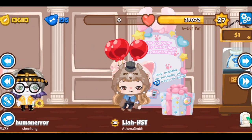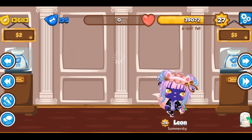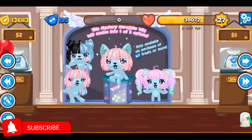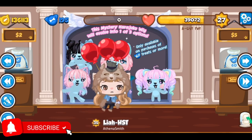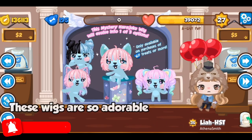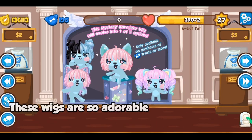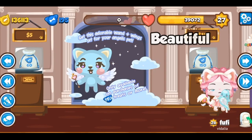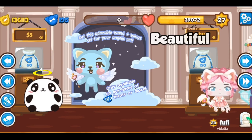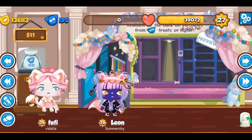Spice up your outfits with these cute accessories — it looks like there's a bunny on their head. We're definitely gonna get this. This mystery Harajuku wig will evolve into one of three options. One here is half blue, that's pretty cool. And there's an adorable wand and wings — these items are really interesting!